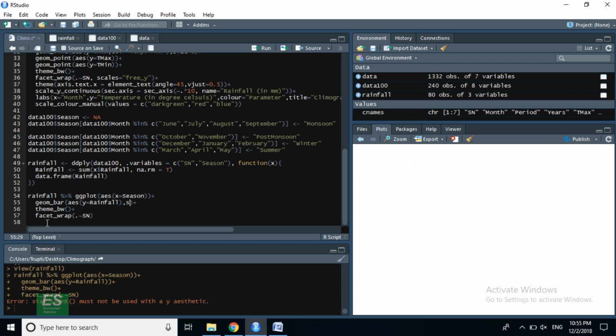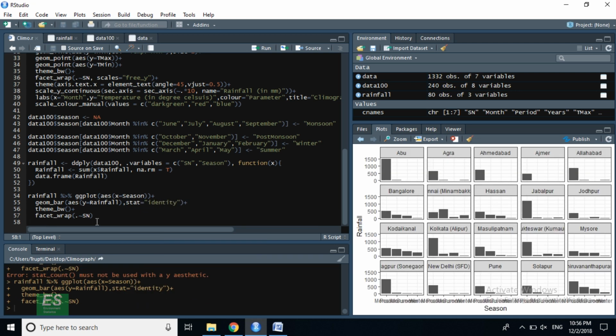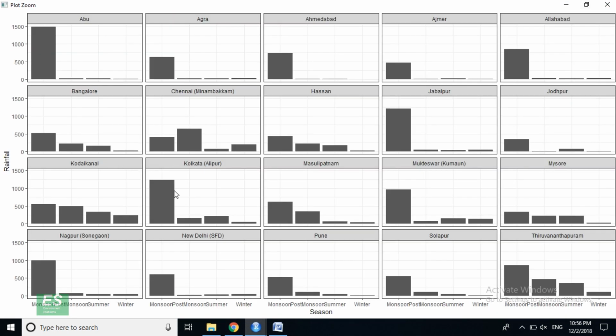Stat as identity. So here we have plot. So for all the stations, maximum rainfall is received in monsoon, then post monsoon, summer and winter.